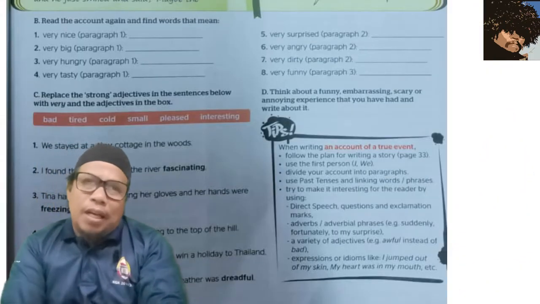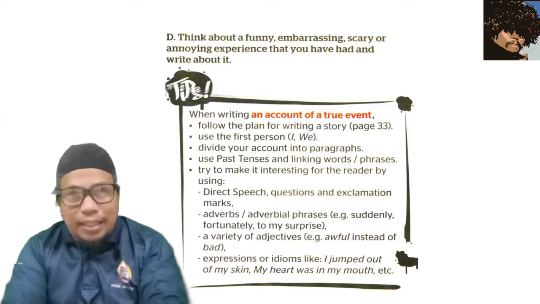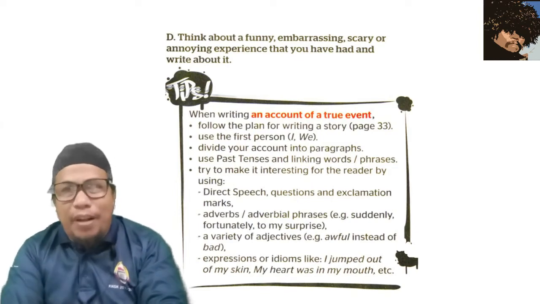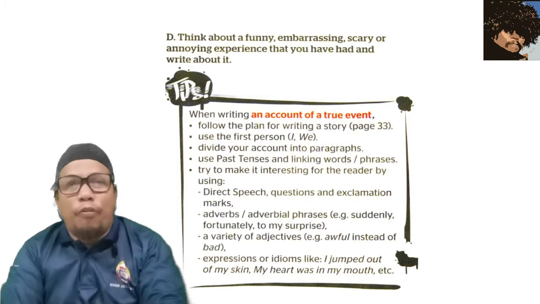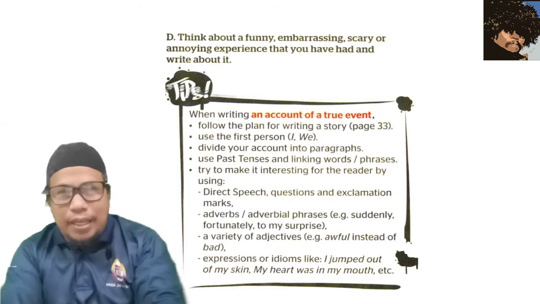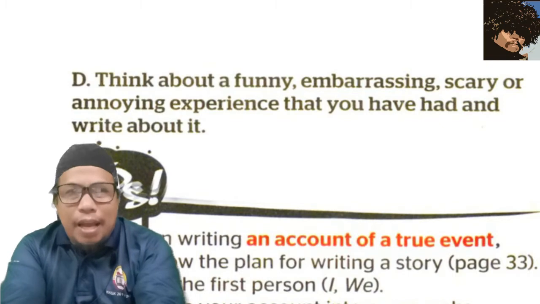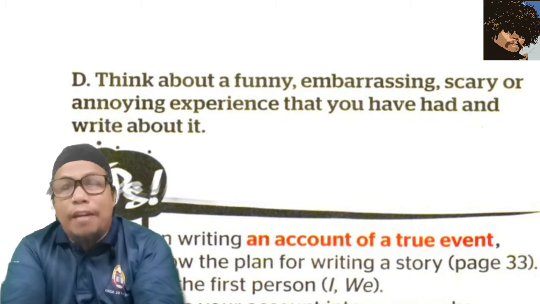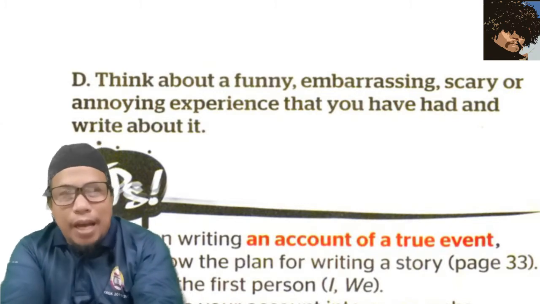On this page, at the bottom right of the page, we are given a writing task, plus the guidelines. The guidelines are very important. Inshallah, reading and understanding all the guidelines provided will facilitate us in our task. So let us read the guidelines. Our task is: think about a funny, embarrassing, scary or annoying experience that you have had and write about it. That is the instruction. So here are the tips.